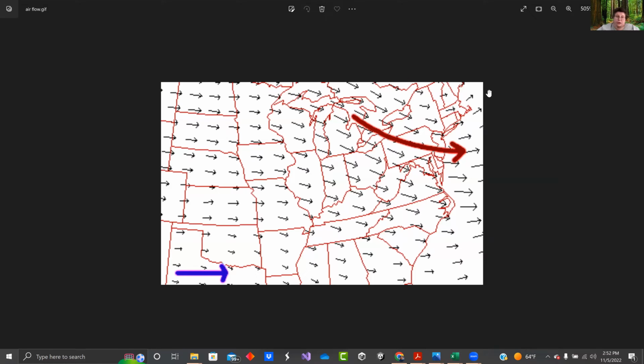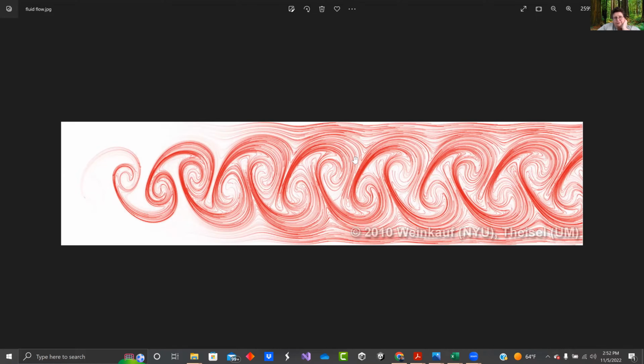Same can be said for airflow. This is a map of wind over the Americas at any given time. It obviously does change, wind changes, so the vectors change, but it's an example. This is an example from fluid dynamics of a turbulent field. Over here is a source of dye introduced into a water stream on the left, and the flow is to the right, and you can see how the dye is turned into these eddies by the turbulence in the water. And this is all able to be modeled mathematically. Good stuff using the stuff we're learning this chapter.